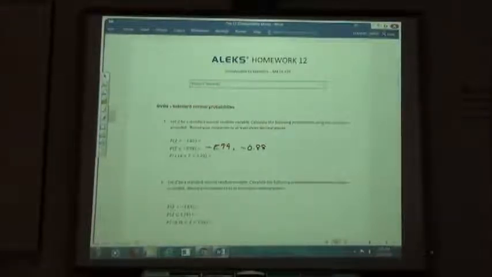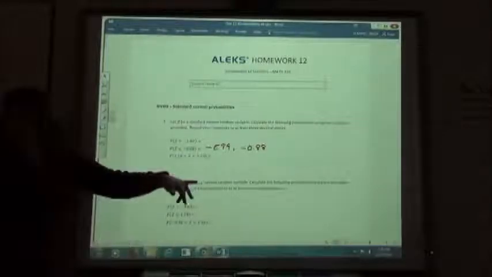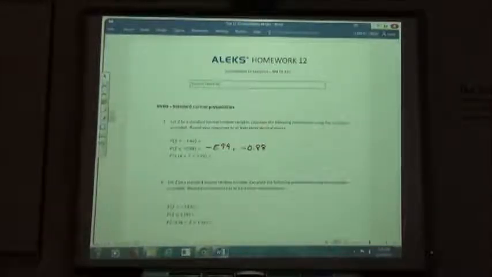So shift, and then you do the comma to get your EE. Oh, you didn't do the shift. Hit the second function, and then the comma. There you go. And then the 99. And then comma. And then you're going to do the negative 0.88. And close your parentheses and hit enter. And it should give you the exact same value we did the other way, right? So you got 3 different ways to get the same answer. You can either look it up on the table, you can type it into the Aleks thing, or you can use the graphing calculator to come up with your number.